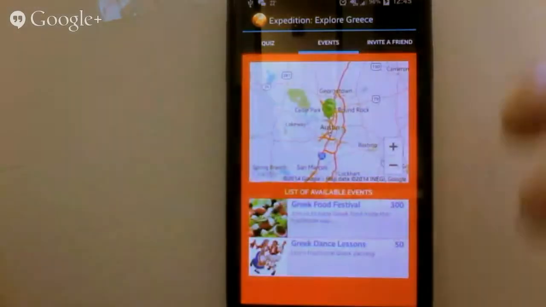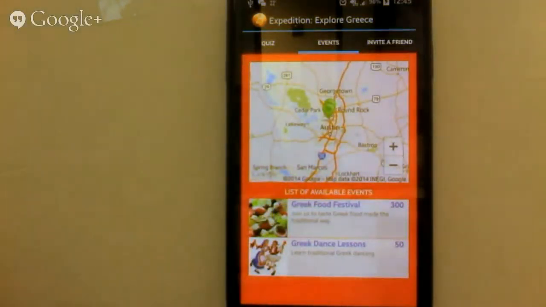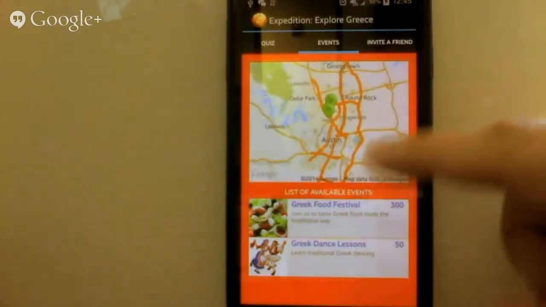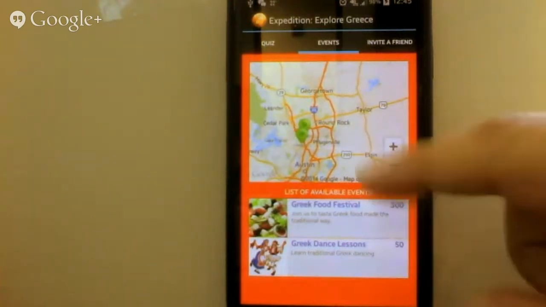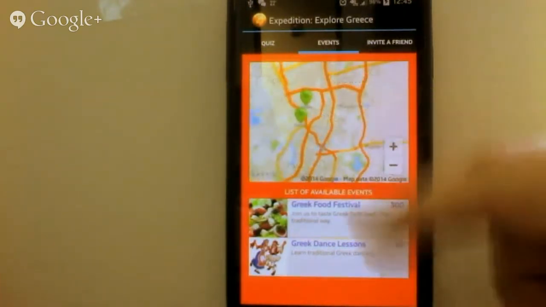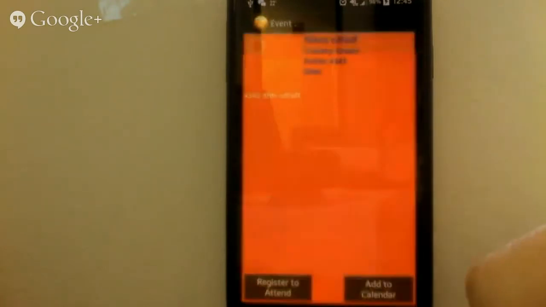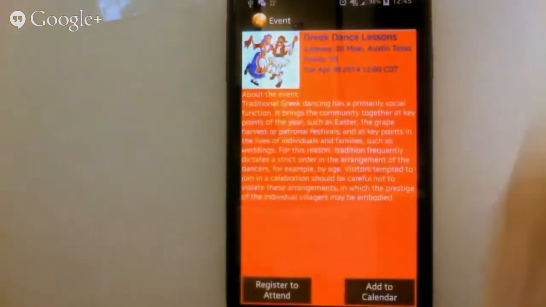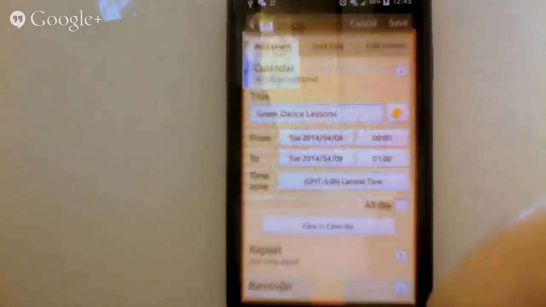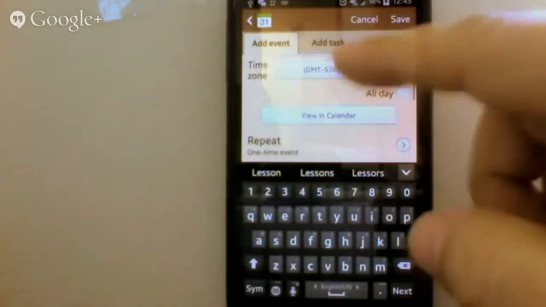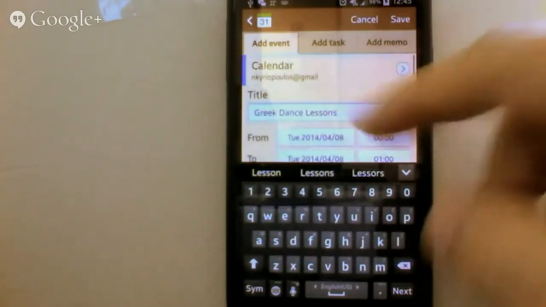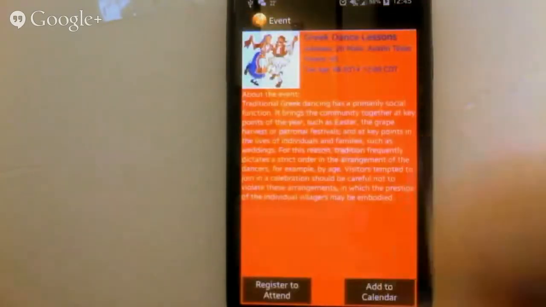data. Further, once you feel that you are more comfortable with the culture, you can also look at what kind of cultural events related to that culture are available in your neighborhood. And you see here, I have already set up two of them, and you can register to actually attend one of those. This is a Greek dancing class or something, and you can even add it on your calendar so you know the details, and it's already dynamically added. You have all the information there, and you can add reminders and everything.